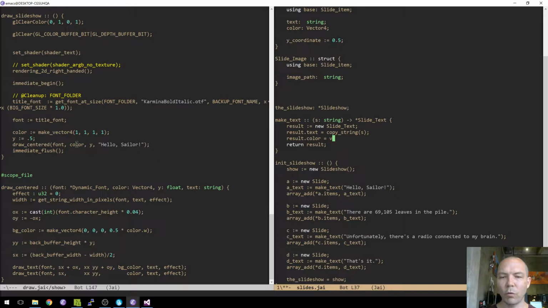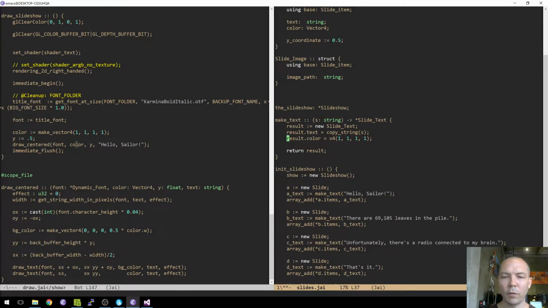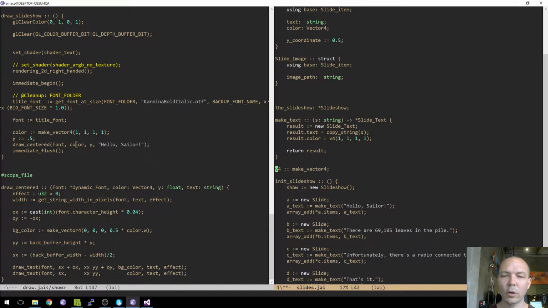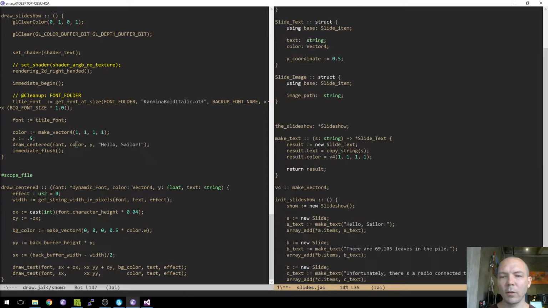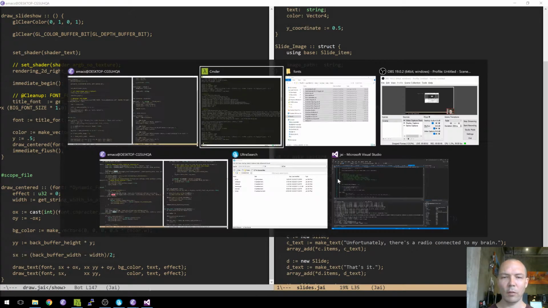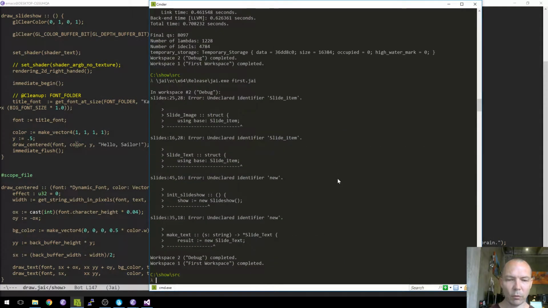Well, we'll say v4. I like to define something called v4. Let's just make vector 4, and that's about it. So notice, I'm not being really paranoid about how things are allocated. I'm using new for everything. That probably would not be the case in the final program, but I'll do that for a while anyway.